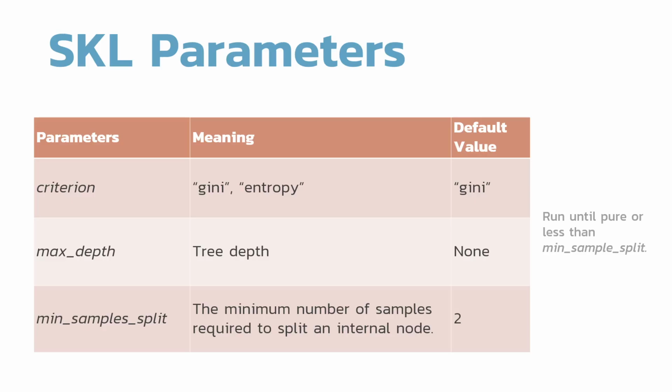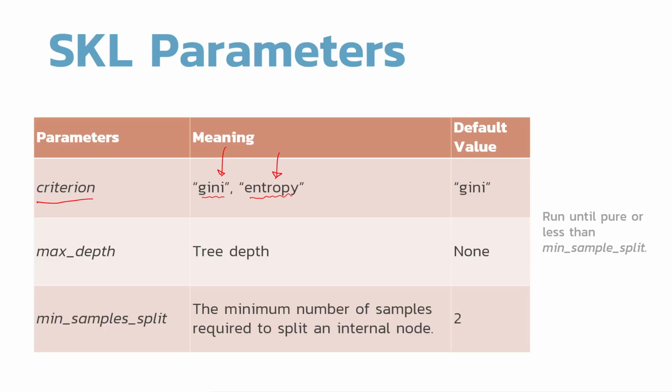So in order to use the decision tree in scikit-learn, it's quite simple. You just have to load the class and then initialize the object instance. But the parameter that you might want to take a look at is called the criterion. When you use the criterion, there are two options you can use. One is called Gini, and the other one is entropy. You might be guessing that entropy, I just mentioned it, right? It's something to do with the information gain. So these two options deal with how you actually measure the information gain once you ask the questions.